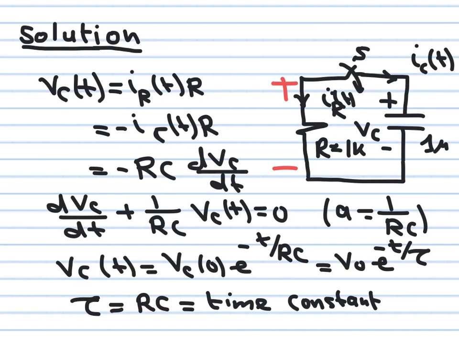So we wrote Kirchhoff's KVL in the form, the template we derived earlier. We found that a is 1 over RC. Then our solution is V naught e to the minus at, but a is 1 over RC, and we call the RC tau. What is the value of V naught? Here, because we have the voltage at time 0 was equal to 5 volts. We're told at the beginning that the voltage here before the switch was closed was 5 volts. Then if you put t equal to 0, this term becomes 1, and then you know that the constant V naught must be equal to Vc(0).